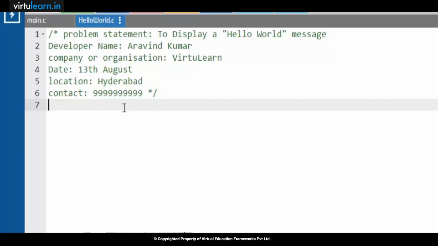So that is the importance of this preprocessing directive.